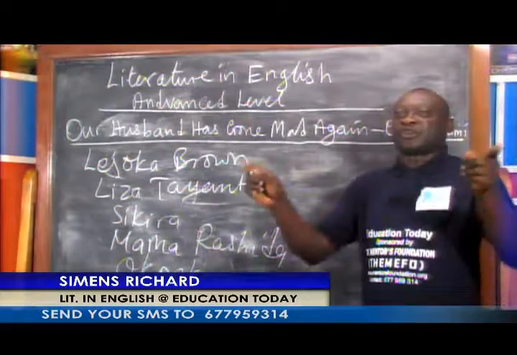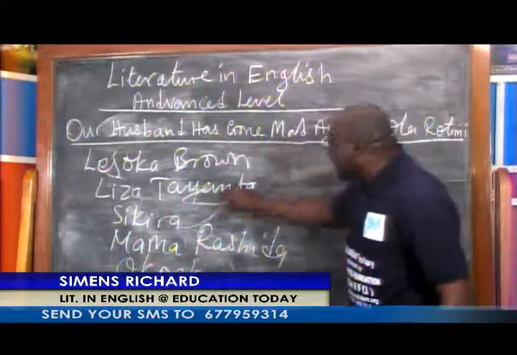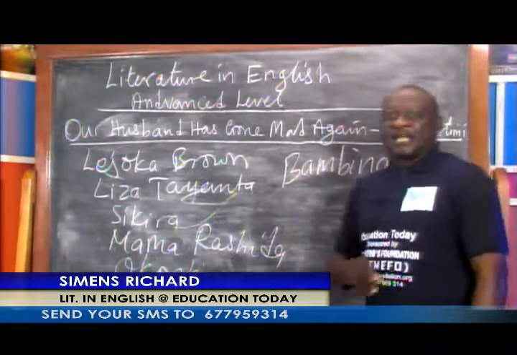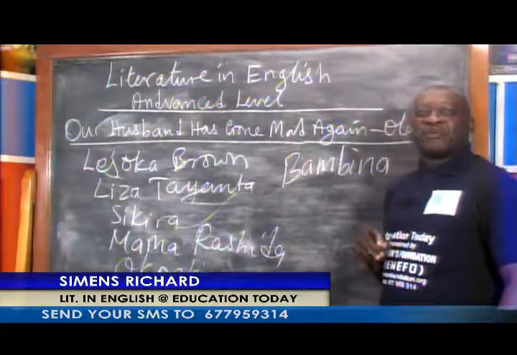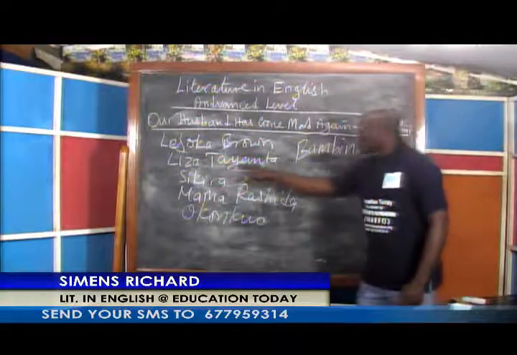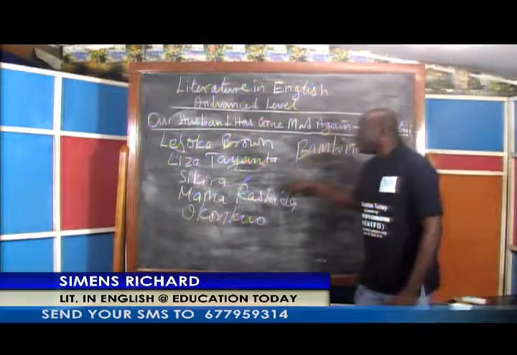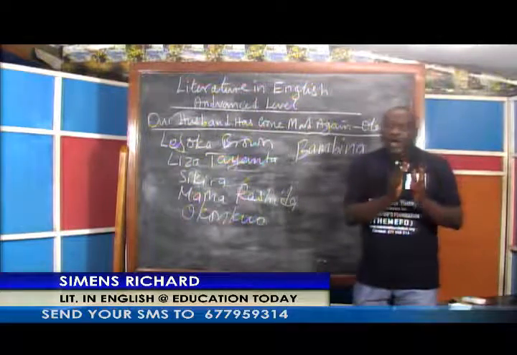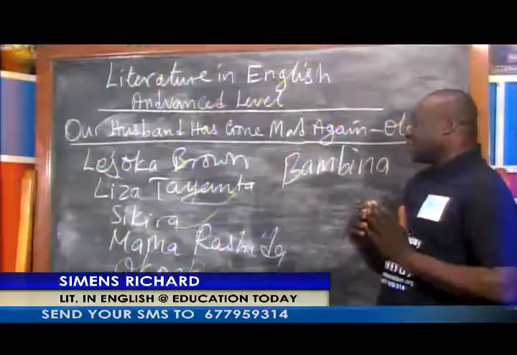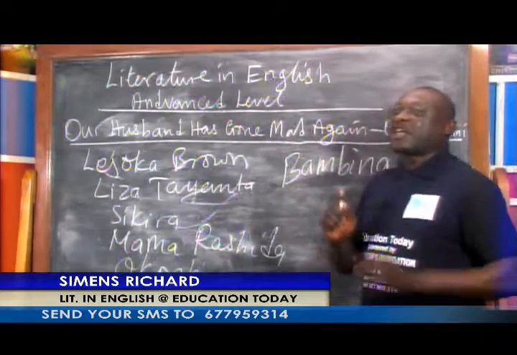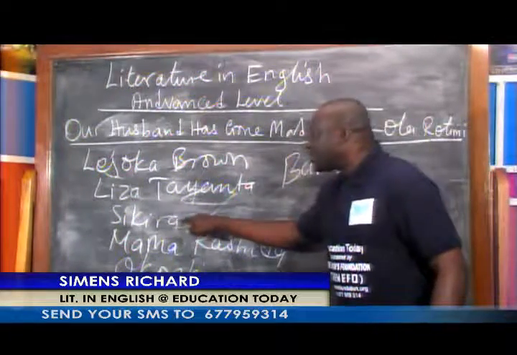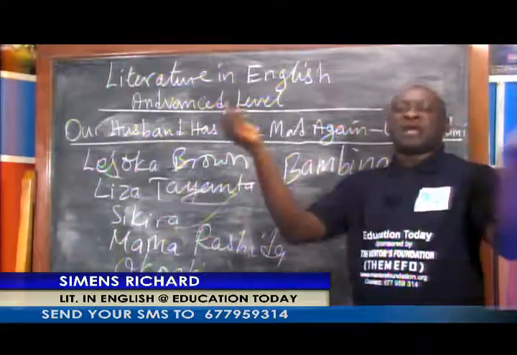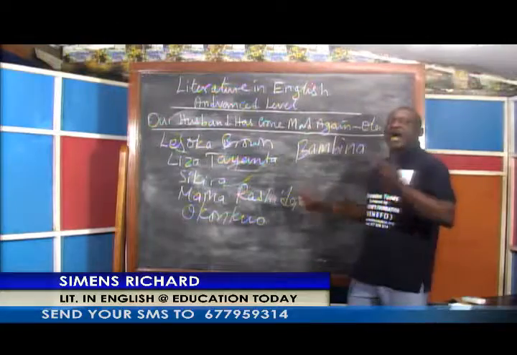Why do we say it is to foster his political career? Sikira's mother, Madame Bambina, happens to be the president of the National Union of Nigerian Market Women. So, through this particular woman, Lejoka Brown intends to cajole the market women into casting their votes in his favor. But he has a secret plan to show you how diabolic he is. That secret plan is, immediately after the elections, after he must have won the elections, he will actually settle Sikira with a lump sum of money to begin a trade, or, if possible, marry again. Sikira and the mother are not aware of this secret plan.